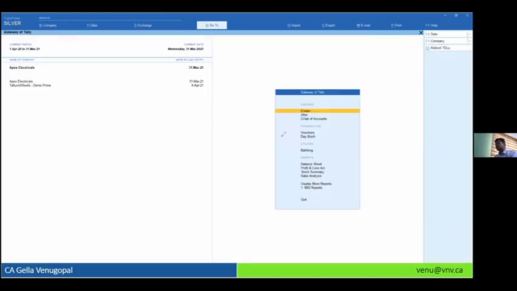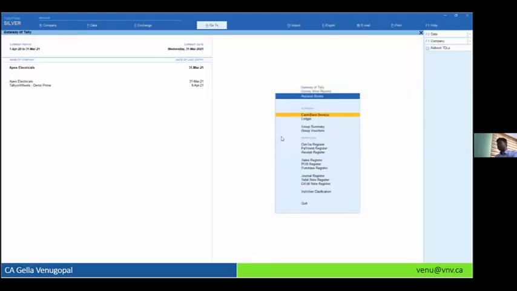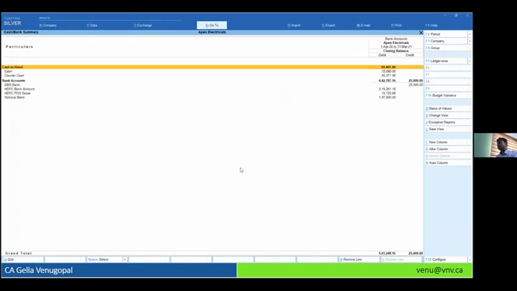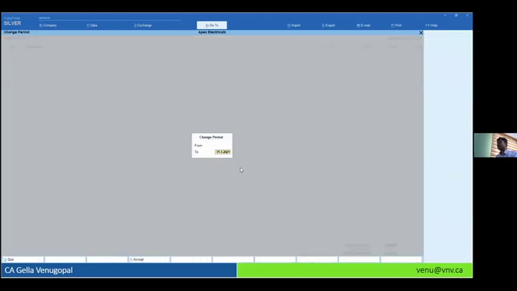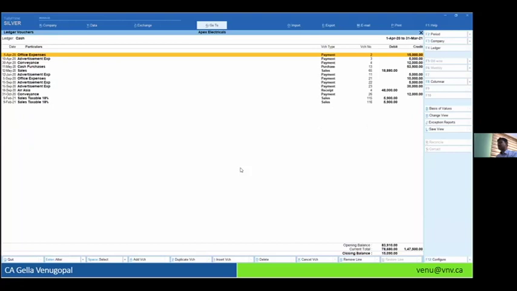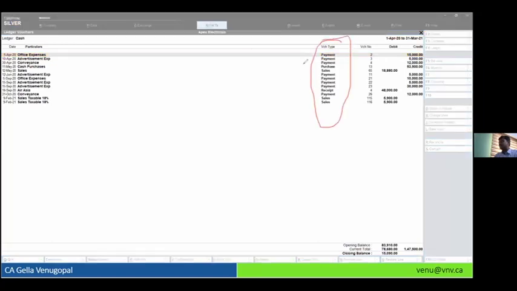It is very simple. You can go to display cash book. These are the transactions, all your transactions are there. You can list out the transactions. So I have payment, sales, purchase. You can see there is no journal recorded in the cash.